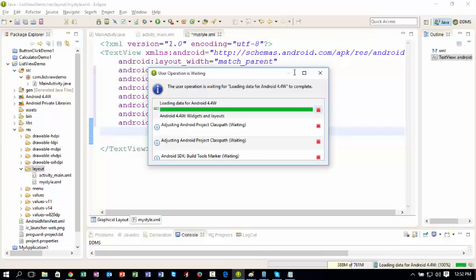For that we have to implement some listener. In the same way we implemented the click event, we have to handle the on item select event. Here we are selecting one item in the list view, and once we select the item, we want to do something.